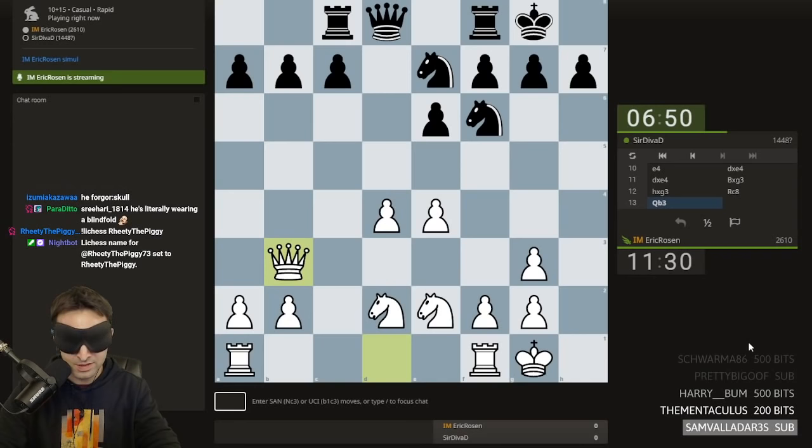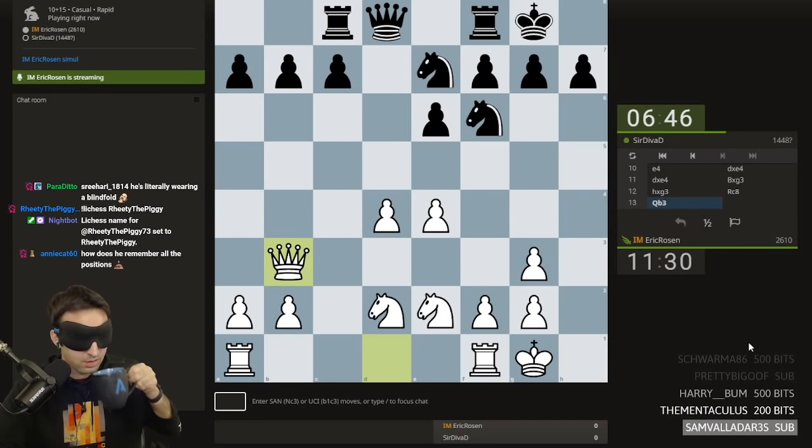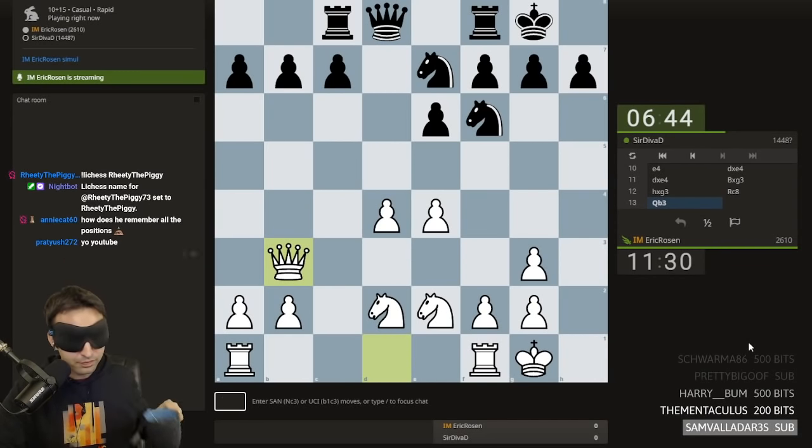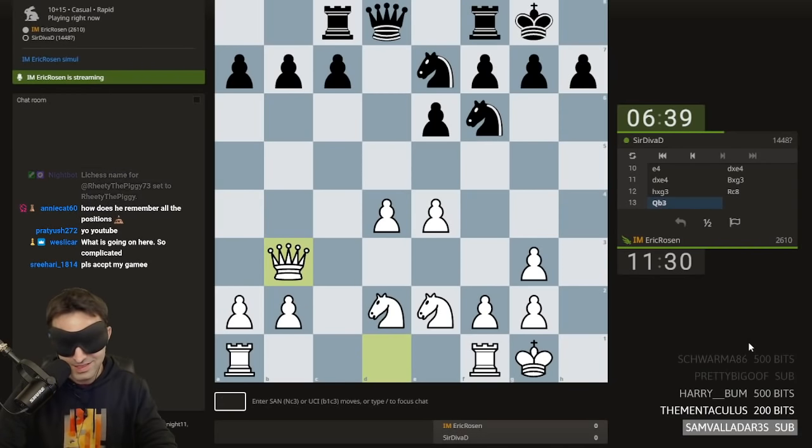I should really check the clock times too. White 11 minutes 30 seconds. Okay. Black 6 minutes 50 seconds. Yeah, the 15 second increment. I don't know if it's enough, but enough time currently.